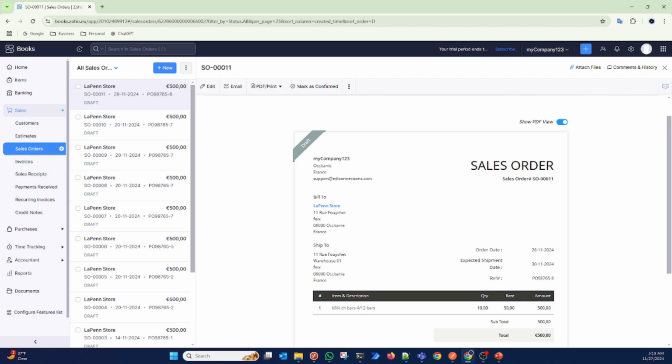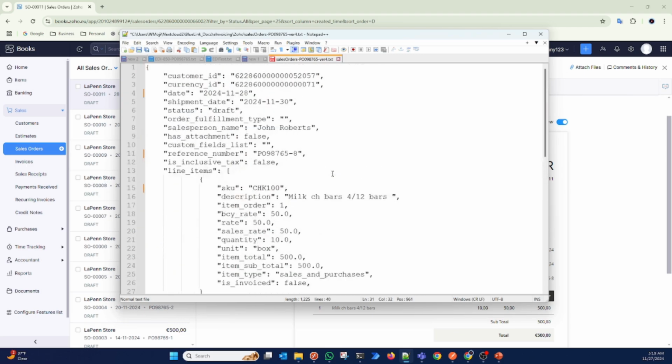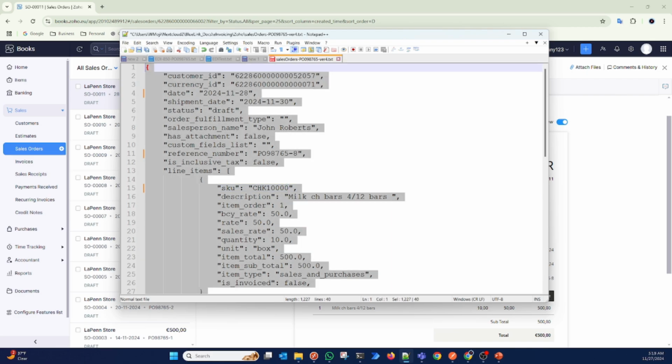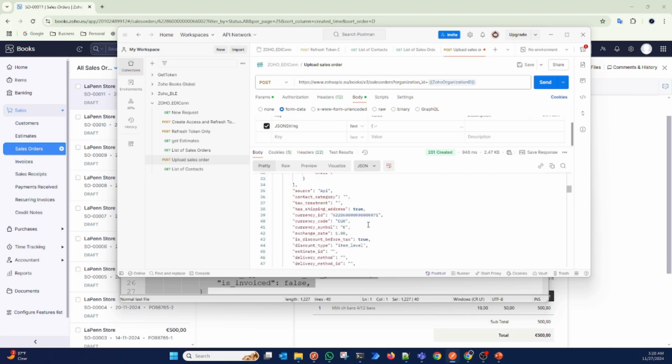Like if we take the SKU number and make it CHK 10,000, and we pull the API, as you can see, it still created sales order number 12, and it didn't give us any errors, even though the SKU number is not correct.